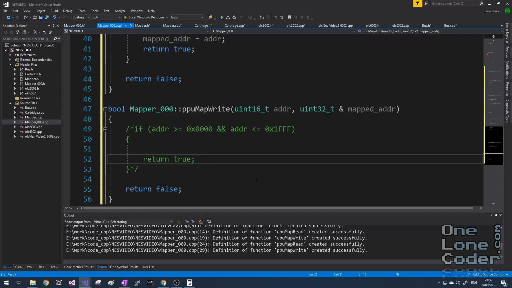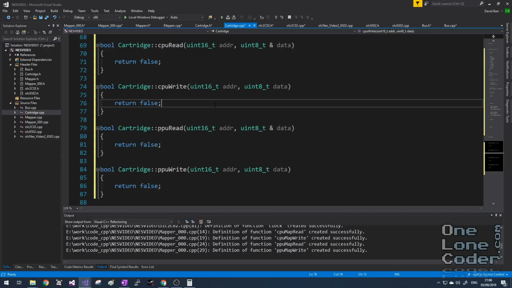It could well be the case, of course, that the cartridge doesn't just have ROM at that location, it may have RAM, in which case we would want to write to the pattern memory. That's an obscure tangent of a thought, so for now I'm just going to assume ROM is ROM. So now we're getting to the crux of the application. The cartridge has the right to intercept all reads and writes on both buses.